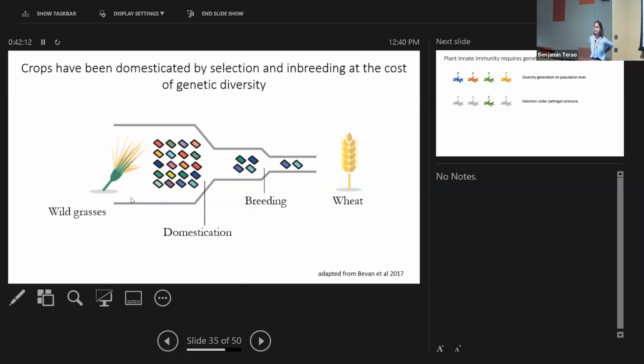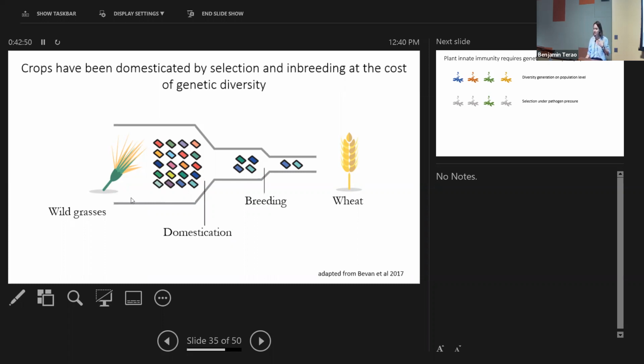Does taro maintain the NLRs? It's in the table in the paper. It does maintain the NLRs and the EDS1 pathway, but to what level I don't remember off the top of my head. We only have an N of one genome of taro, and there is nothing in between really. So in terms of biodiversity, I think we can do much more refined sampling going forward. All right.